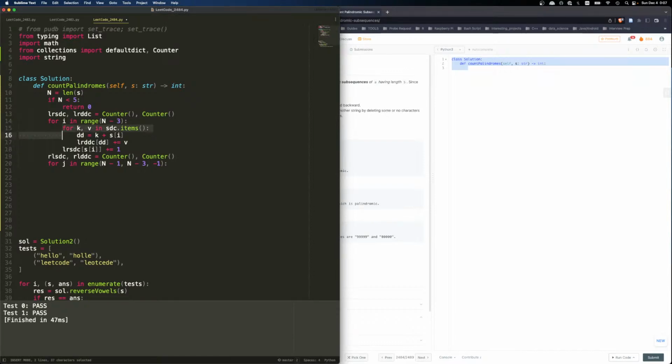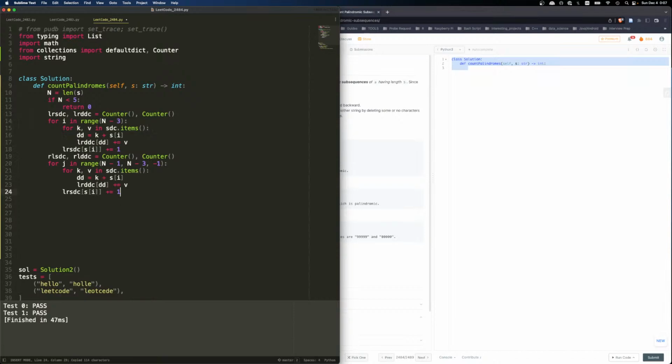Again, I think we can just copy and paste this entire thing. It will be the exact same thing, right? So this, oh shoot, left to right. And this is going to be right to left, and then this is going to be j. And then right to left double digit count equals everything that we have, the double digit, add the current one, plus equal v. And then we say right to left double digit count, single digit count, it's j plus equal 1. So by doing this, we'll produce the two things.